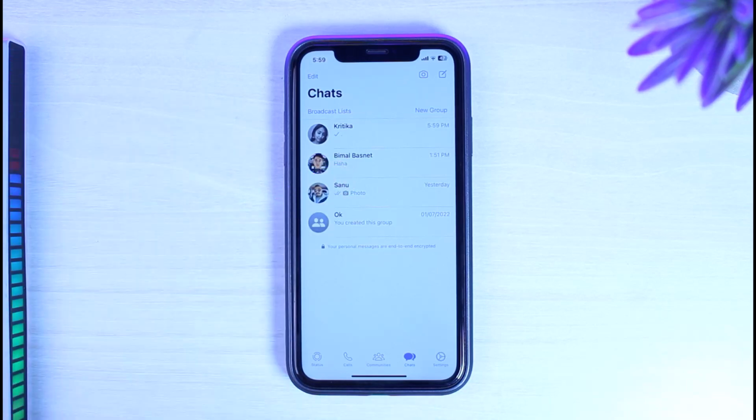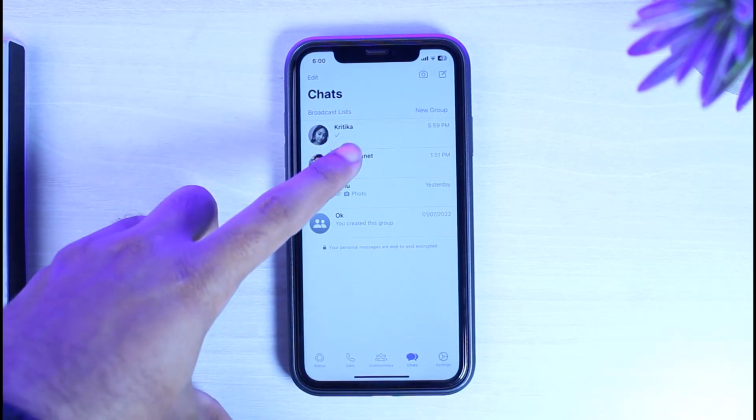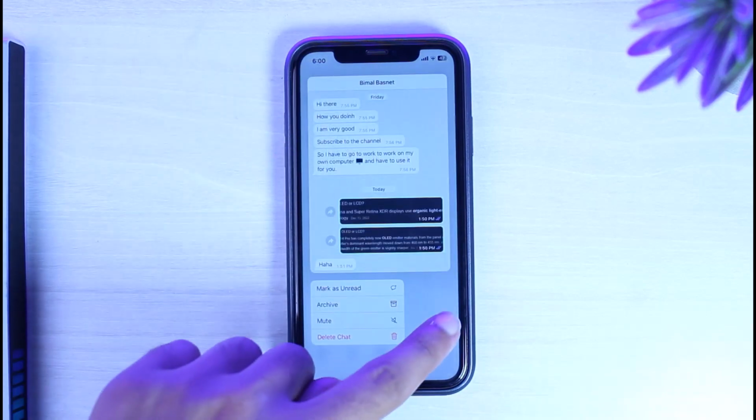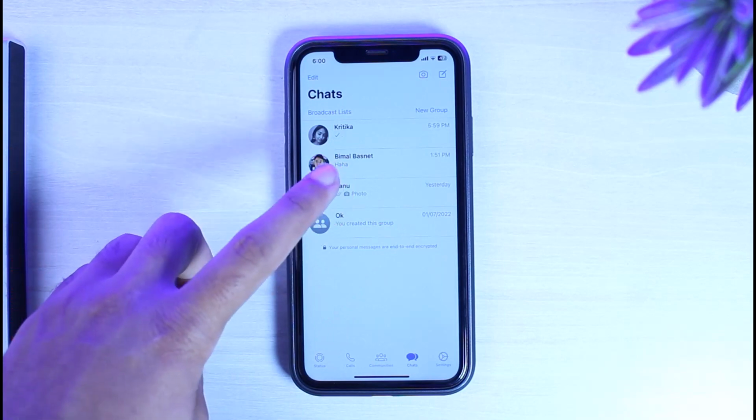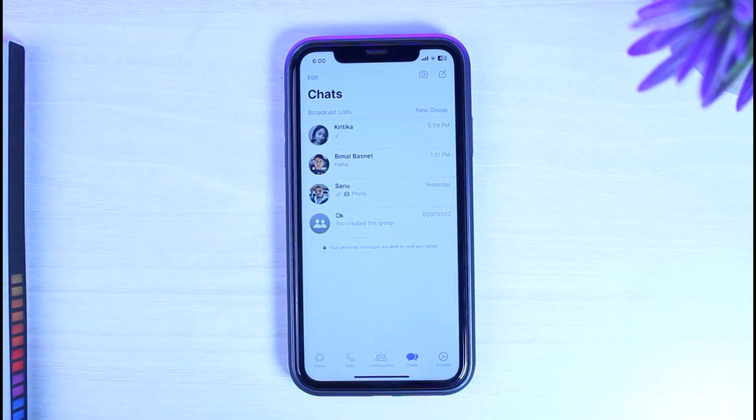In WhatsApp, there are basically two ways you can do that. The first one is you simply delete the chat with this person, and once you delete the chat, it will no longer show up over here, meaning you will have hidden that chat. But also remember one thing, that this will delete all the chat you have done with that person. So this method is not really practical.